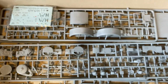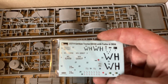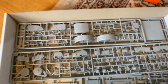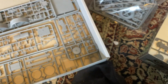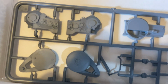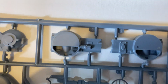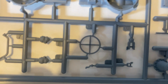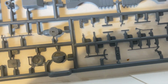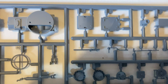So here's the actual stuff. Here's the meat and potatoes of the actual build. That's your decal sheet you get. Pretty average. I've seen better. And you get a window and a couple of lights. So this here is the body of our tractor. It looks pretty good. I'm actually pretty keen to see what it looks like, and I reckon it would be really little too. I love 1/35th scale, especially with cars and stuff. I reckon 1/35th scale is the best scale.